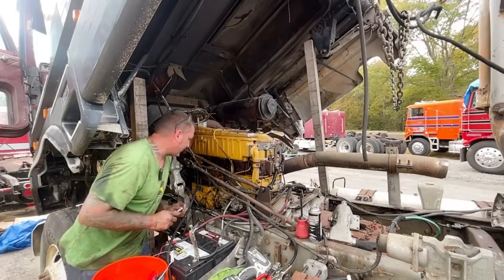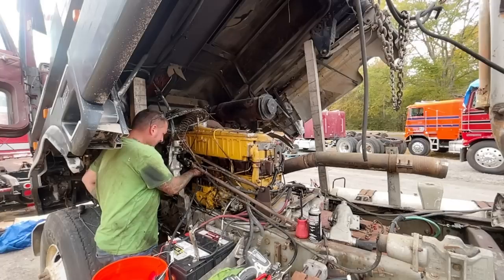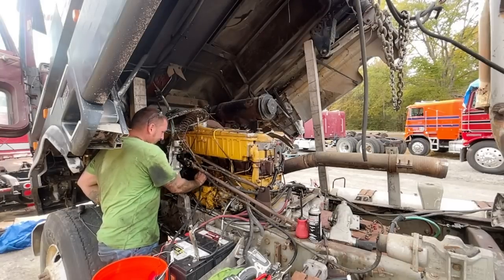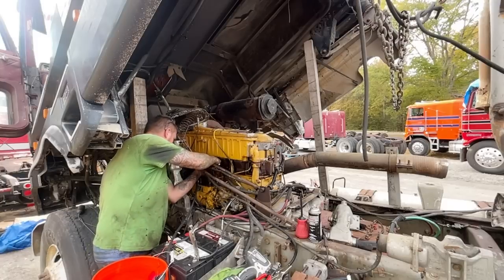Let's see. What was I going to use this for? Jake's. No, I wanted to take this line down. I already got the Jake's disconnected. But I don't think the Jake's are working. I don't think that's it. I mean, it kind of sounds like it is. I'm going to take this return fuel line off.